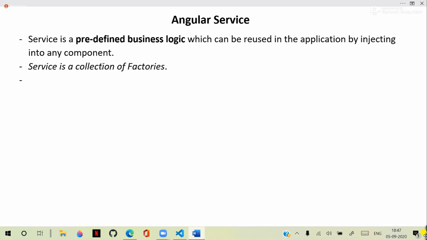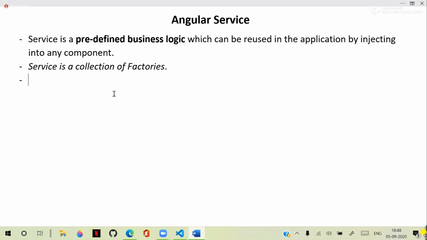This sentence is usually used by developers who have complete experience on all the technologies that have come into web development till now, that means client side. People who know everything client side, from JavaScript, jQuery, Knockout.js, Angular, they use this word regularly: service is a collection of factories.